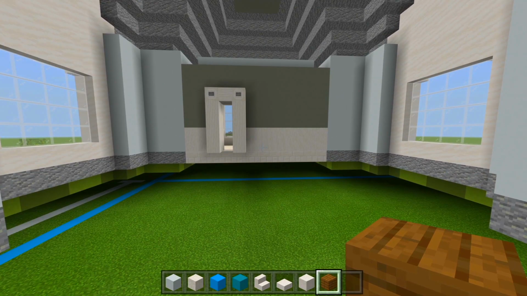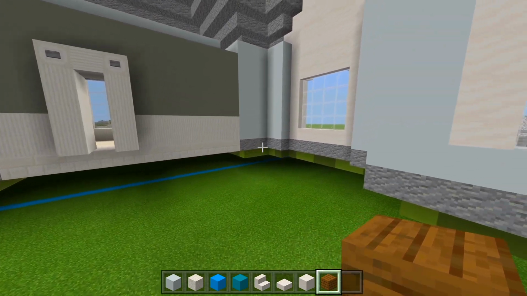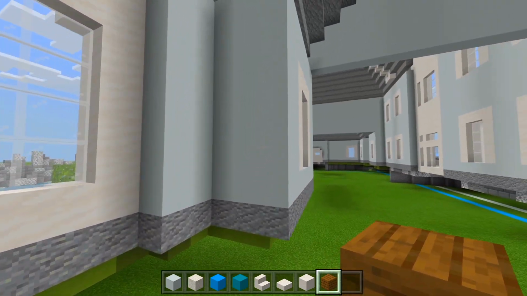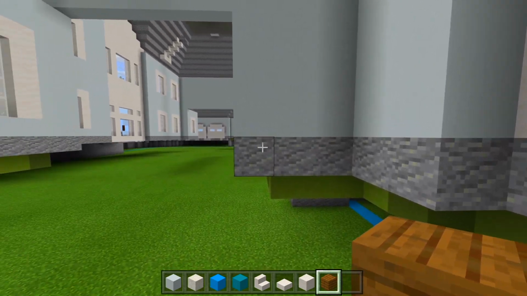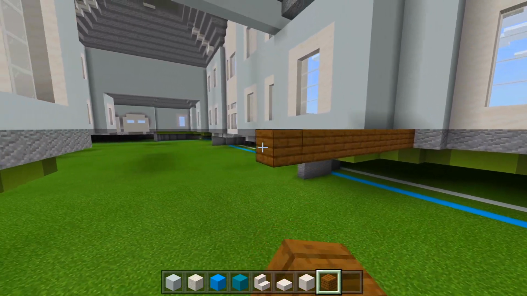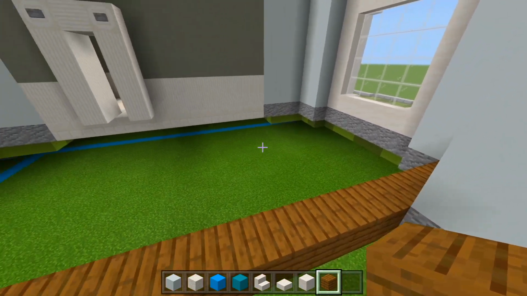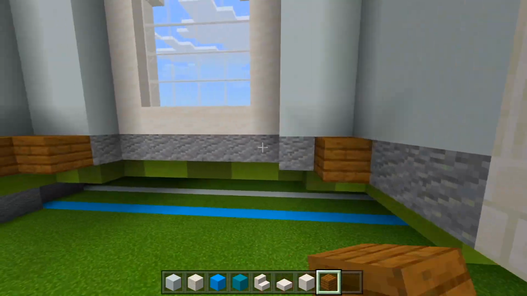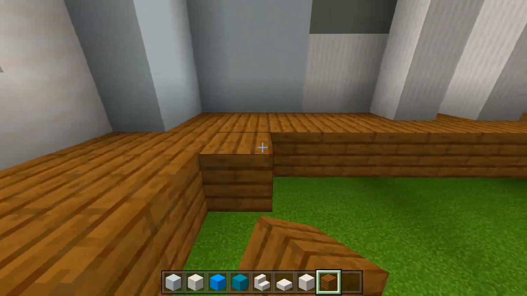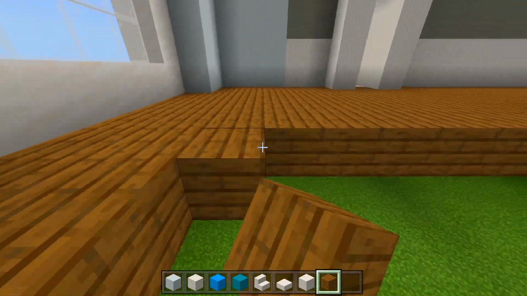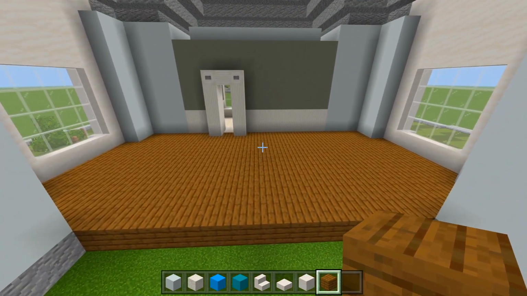Now for this bedroom, we'll go ahead and start by filling in the floors first, so make sure you have the spruce wood planks. And we'll go right up against the wall here on this side, so on the same layer as the andesite. Bring this all the way from one side to the other. And now you could go ahead and fill in all of the other space within it. So now we have the floors filled in here for this bedroom.